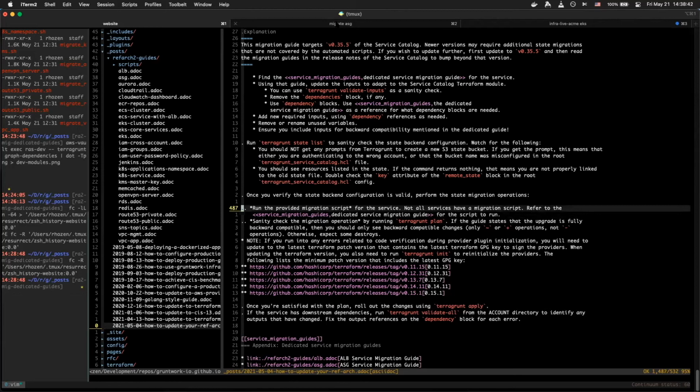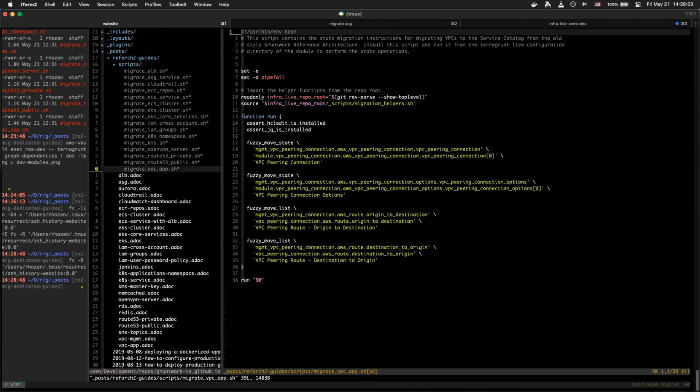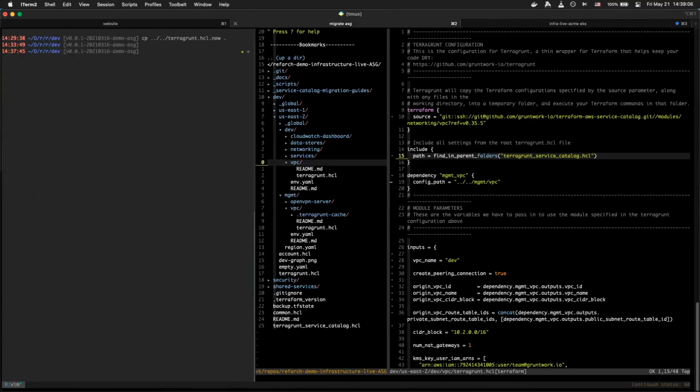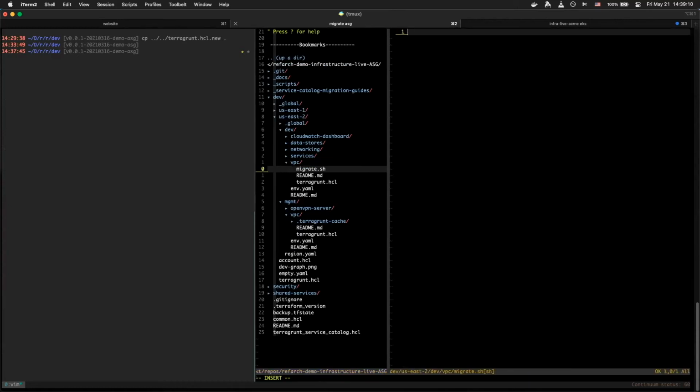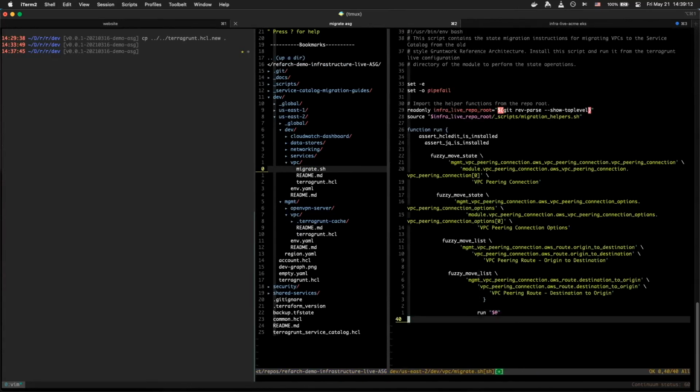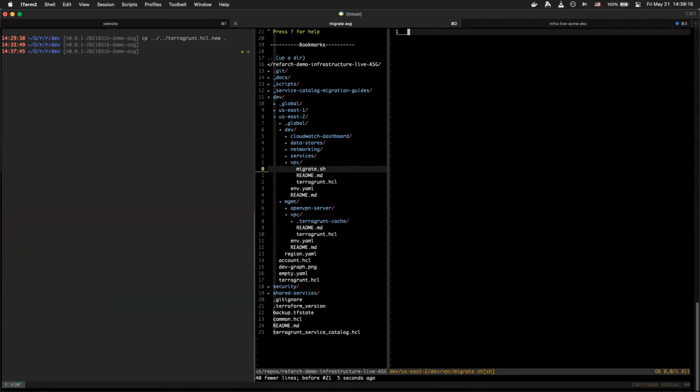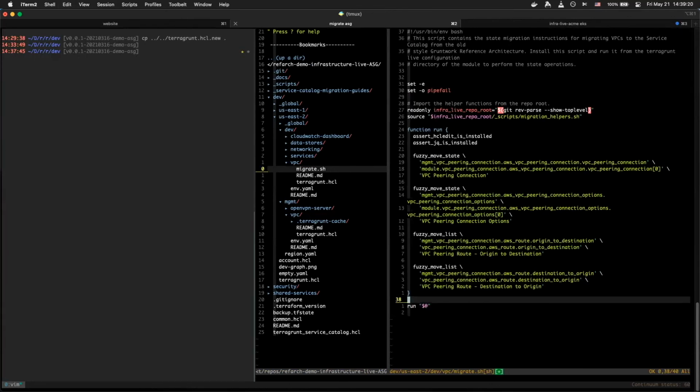Okay, so I'm going to run the script. So here's the migration script here for migrating the VPC app. So I'm going to write just migrate.sh, open this up, paste this in. Maybe I should have pasted it. Let's do set paste to get this right. Okay, great.